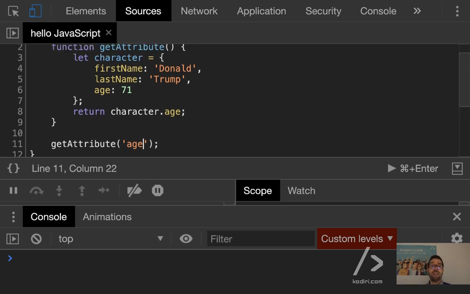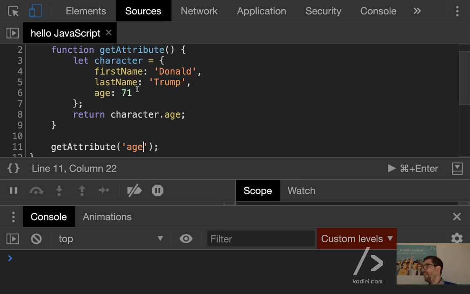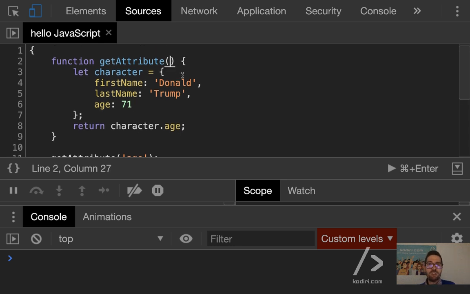You see the idea, right? So I want to dynamically access each individual property without having to write 3 or 4 or 10 functions to do something very similar. So if we got the key here, will be first name, will be last name, or will be age, how do we dynamically return the value associated to that key?